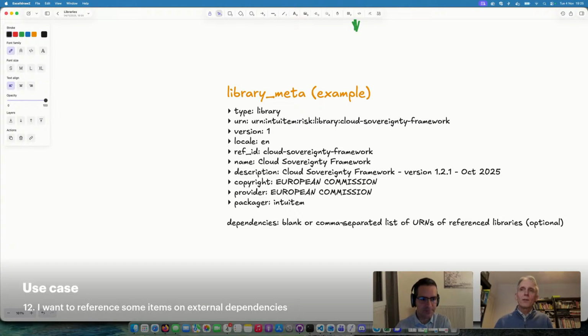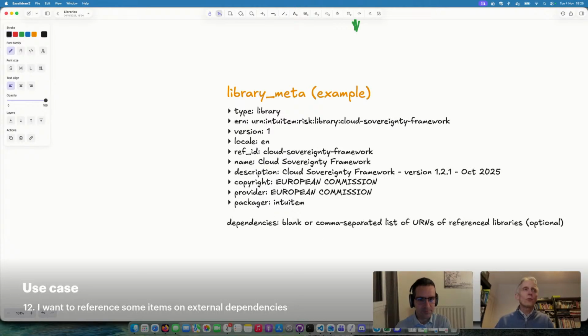The interest of having dependencies is that you will be able to use these dependencies for reference controls or typical threats. So you will use the URN prefix to have the prefix for the dependent libraries, and then you can refer to existing libraries.